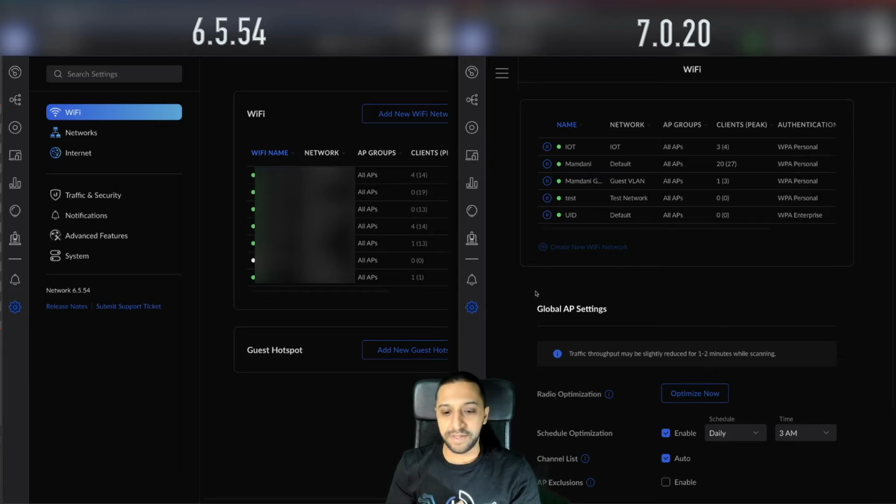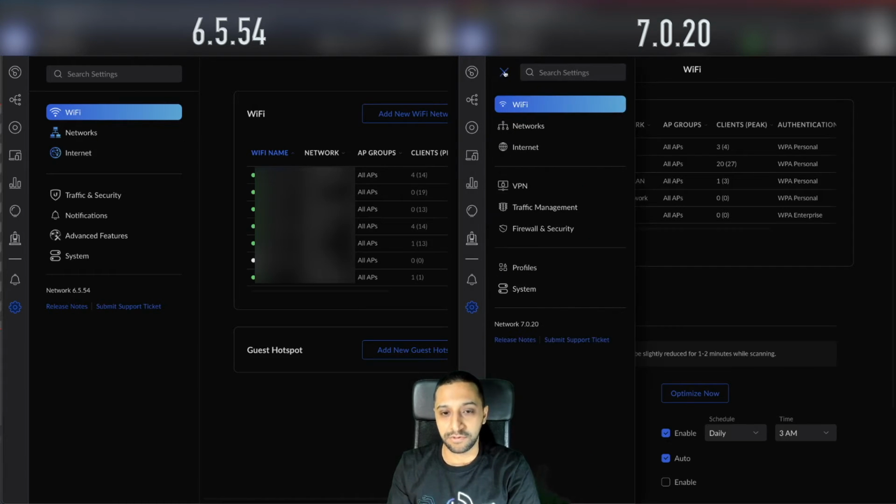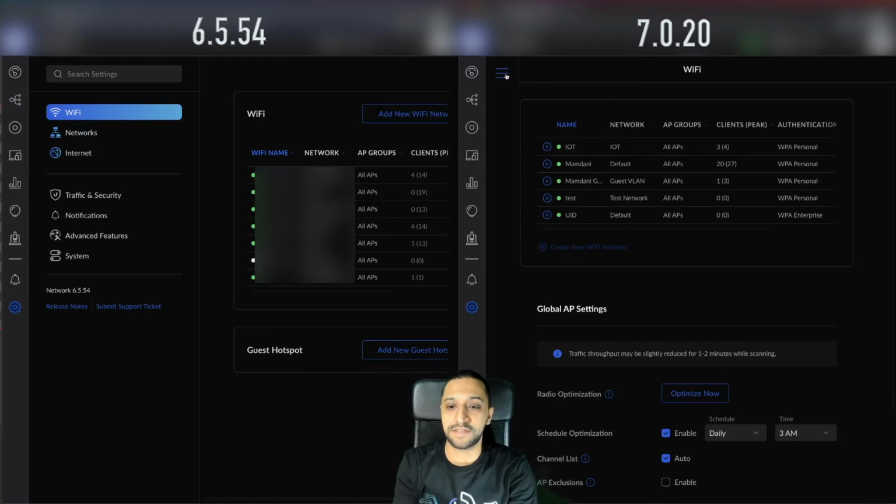Now, this is where it begins to look a little bit different. Whereas previously, you can see on the older version, it's displaying all of the different tabs. We now have these three buttons across here to do that. So that's if the system is a little bit smaller or the page is a little bit smaller. If it's a bit bigger, then it will display it how it is at this moment on the left-hand side.